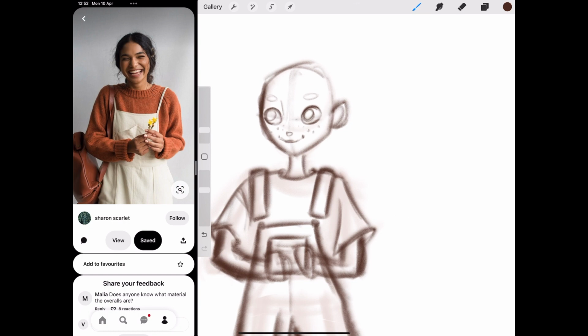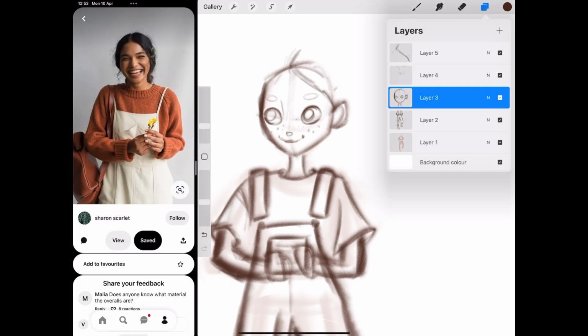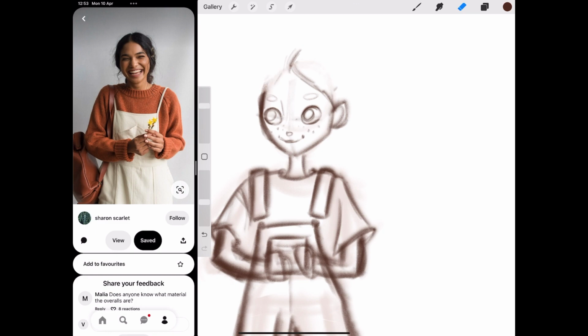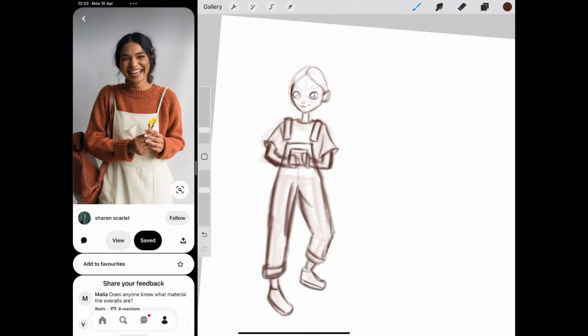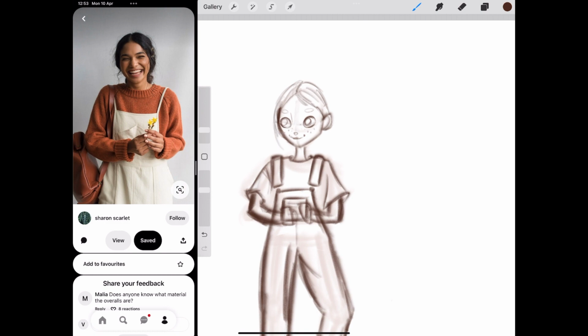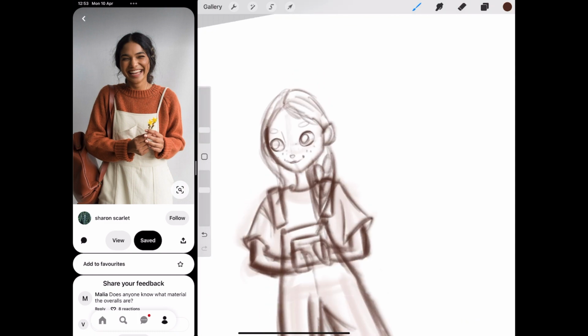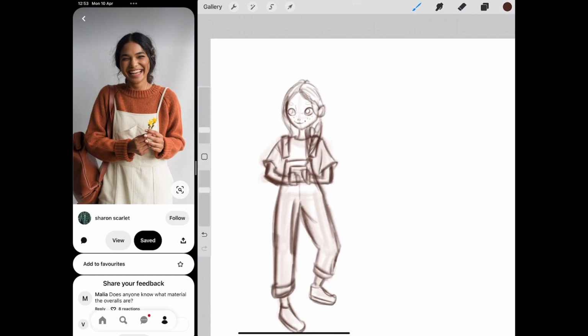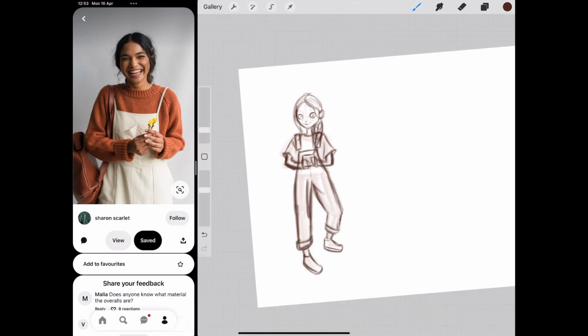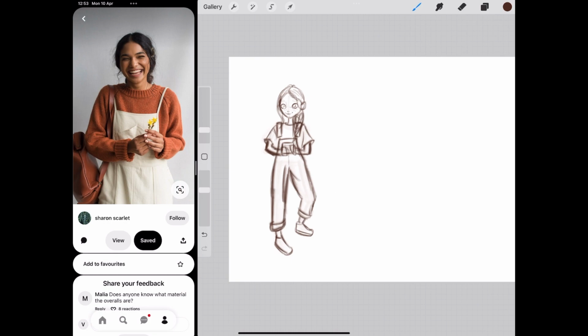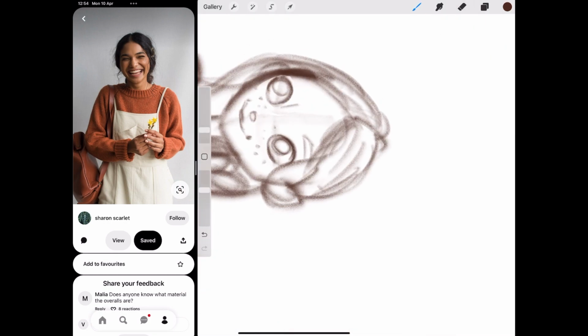So when I talked about the first step, when you think about your character's personality, that helps me now to decide her expression. I want to make her a little bit playful and fun, so that determines the face expression that I'm drawing. So she's looking at someone and smirking, and also I think freckles go well with this kind of character. So that's where the first step pays off.